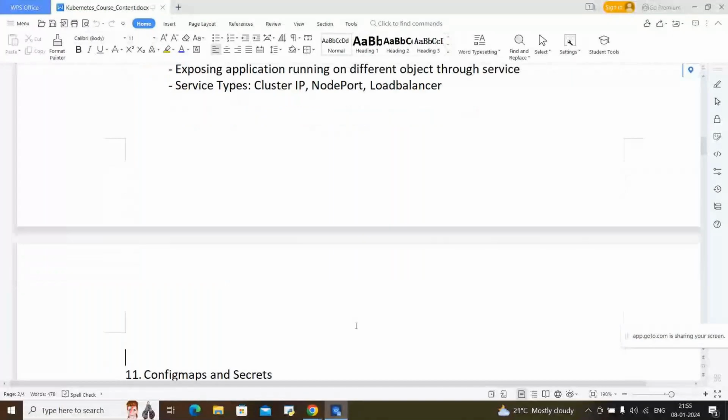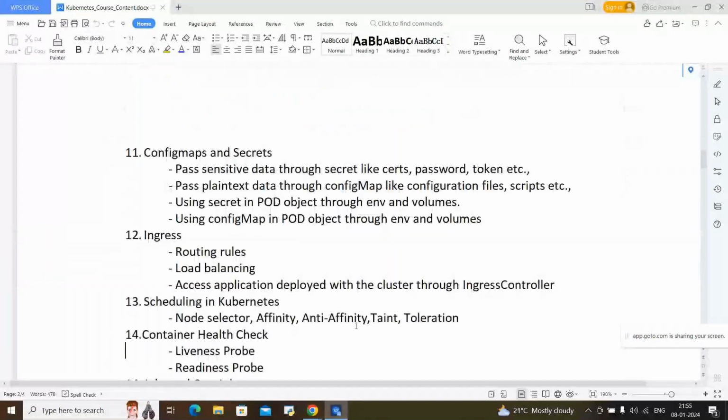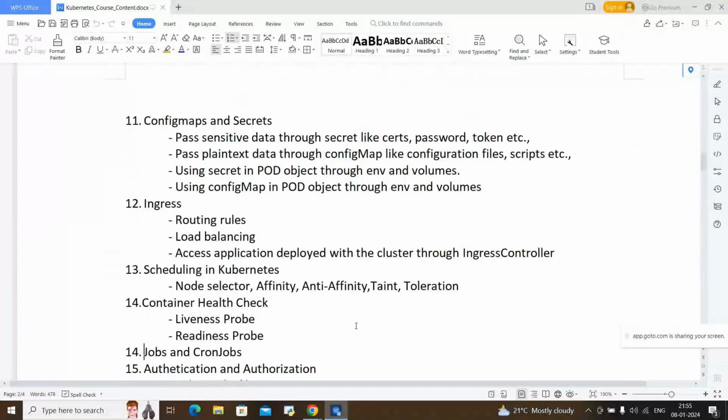And then config map and secret. Basically, you will deal with a lot of sensitive data in your application. You want to keep all the sensitive data separate, so then you will be using the secret. Config map is just any configuration data you want to store for your application, then you will go with the config map. Again, as I mentioned, I'm just giving an idea of what resources are available, but for every resource we will be seeing the demos as well as the theory concept.